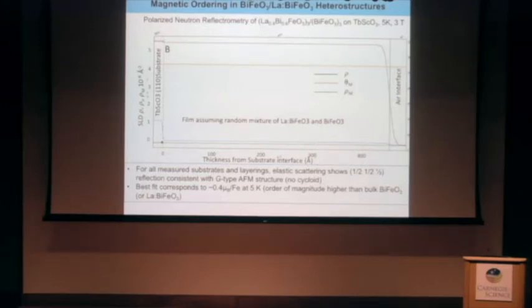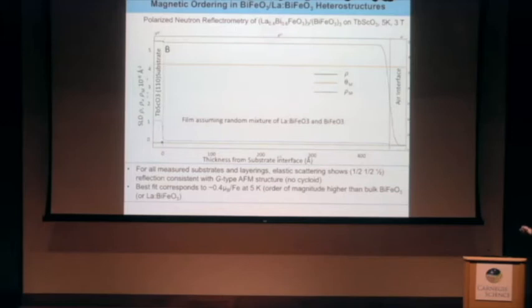Now I should note that this is under a 3 Tesla field. So this does not survive relaxing the field. So this is not a ferromagnetism that we're seeing here. This is some sort of anisotropic paramagnetism or free spins in the film. And we expect this might have some sort of interfacial effect, because we don't see this for films that have fewer interfaces, basically, that have a lower interface density.